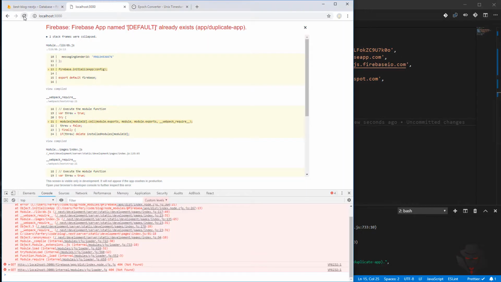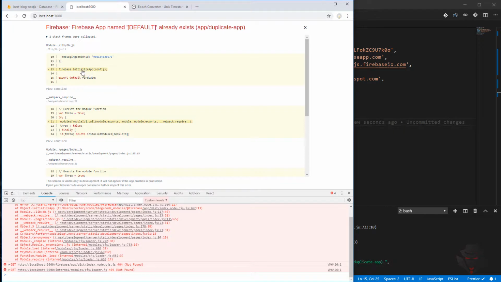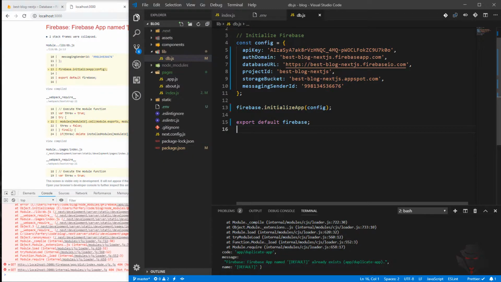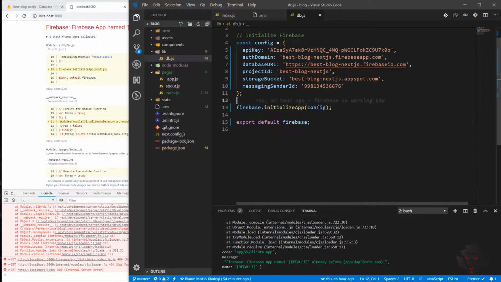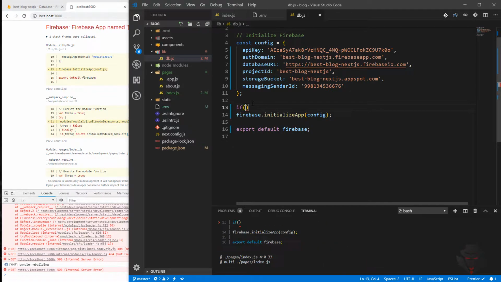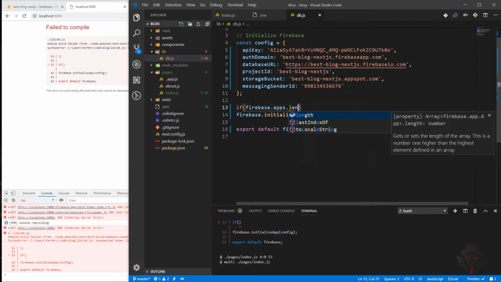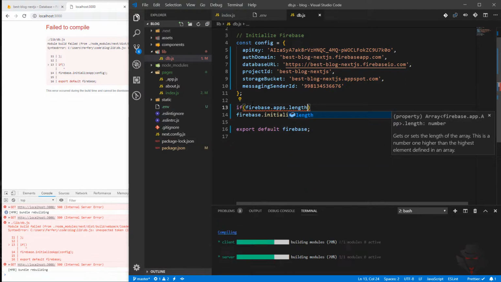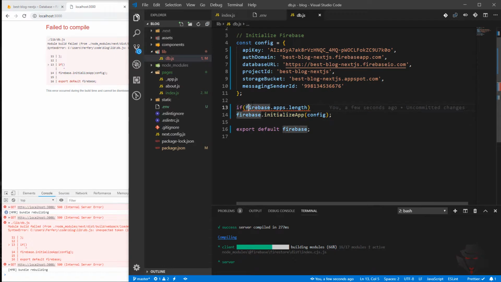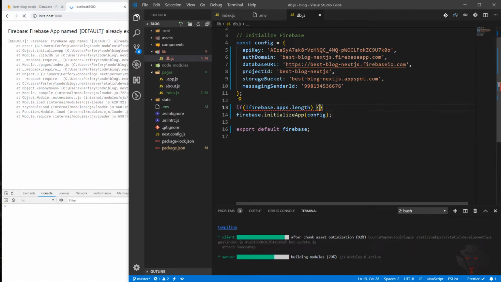Well, now we have an error, which means the Firebase initialize app already exists. So we're just doing it every time, and we shouldn't do it if it's already initialized. So in order to fix this one, we need just to write an if around this one. If firebase.apps.length, if there is nothing here, then initialize it.